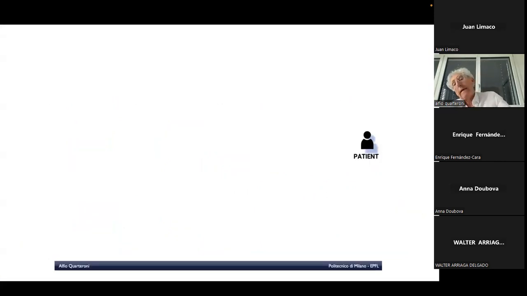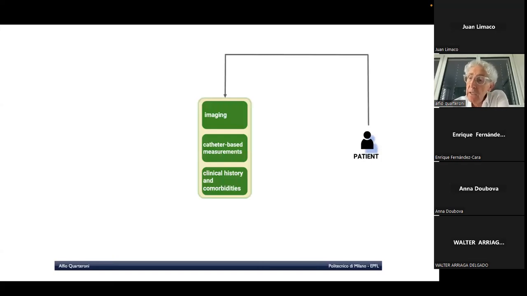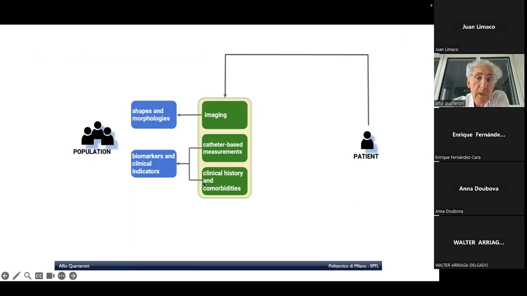And I would like to conclude, since my time is almost over, by giving you an idea on the way I can foresee the new clinical, say, support thanks to mathematics. Today, if you go to a hospital, doctors can decide on the therapy on the basis of images, on the basis of measurements, and on the basis of previous clinical history and the possible existence of comorbidities. But we can do much better. We can use mathematical models to find shapes and morphologies, to reconstruct shape and morphologies of, say, the heart, for instance, and then computing biomarkers and clinical indicators like velocity field, pressure field, electrical field, thanks to mathematical models.